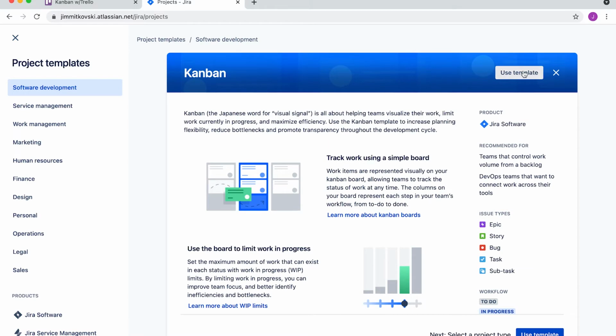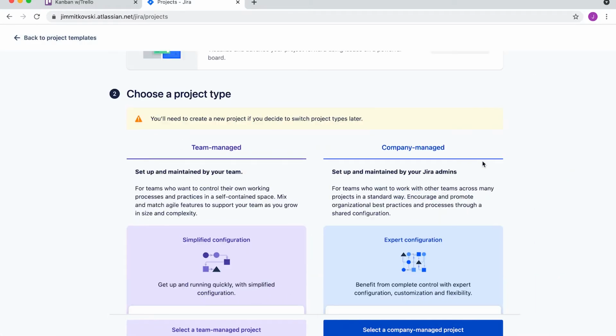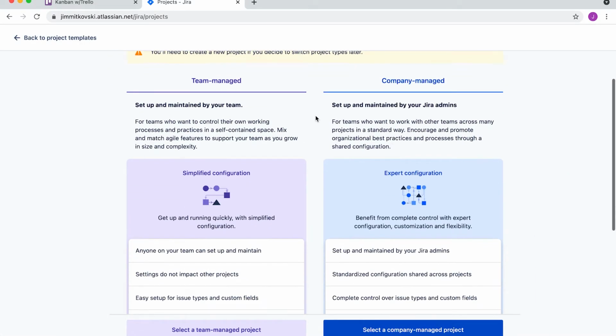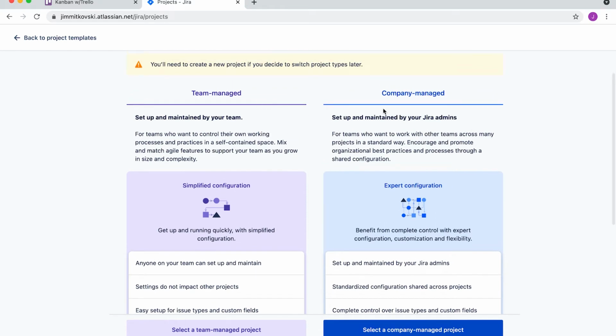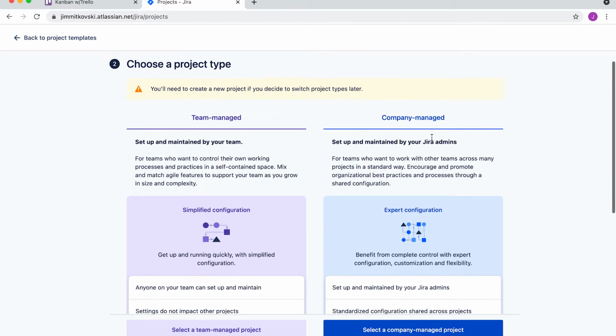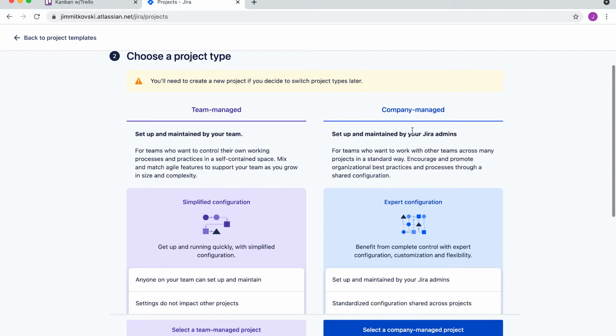So let's just use the template. It's going to ask you to select between a team managed and a company managed project type. I like to select, for my purposes and the demo purposes, company managed. I find that I have some further flexibility, but again, by default, I'm the admin.